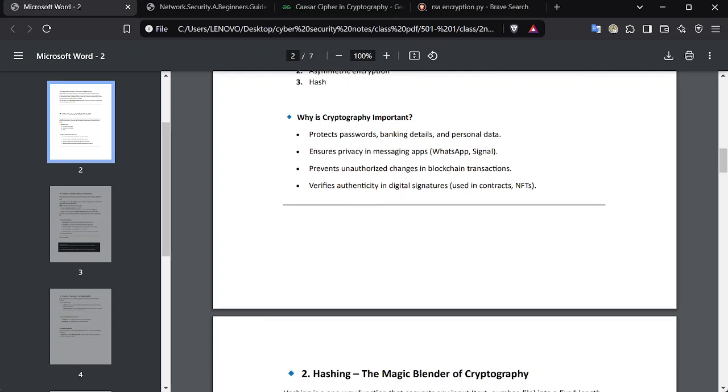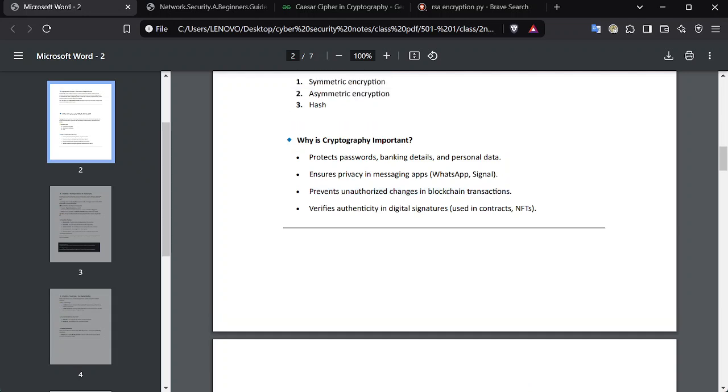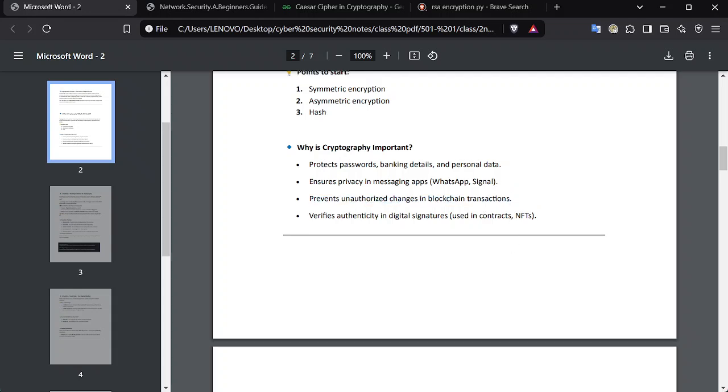Cryptography also prevents unauthorized change in blockchain transactions. In blockchain transactions, as I said, asymmetric key encryption is used, so it prevents unauthorized access.